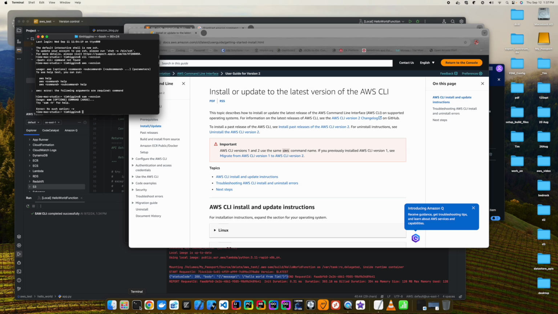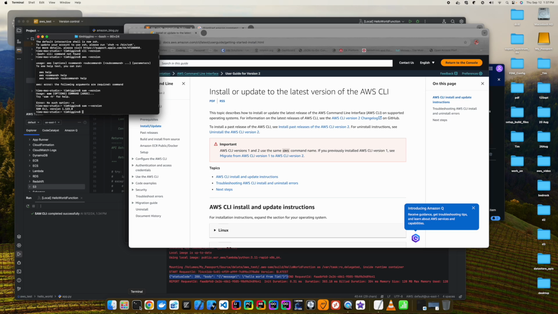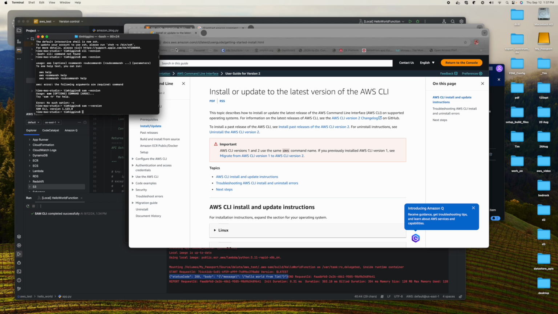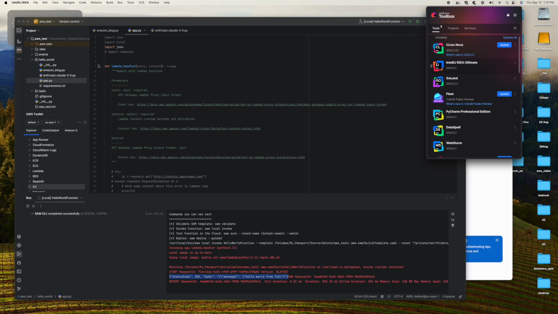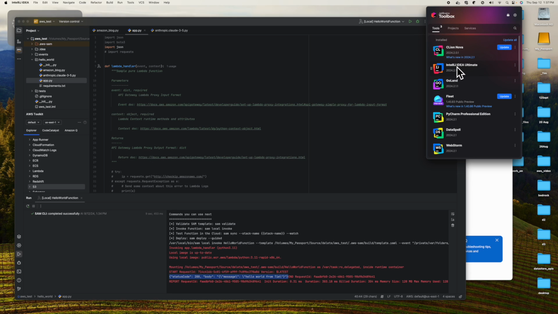Now the SAM was a little tricky. It might want 2 slashes. Let's see, SAM. Yeah, okay. So that one was a pain to get installed, and it wasn't so much installed. I will tell you this. I'm using, when you do JetBrains, you have quite a few options. And I never could get it to work in PyCharm. I'll go back and see why. But for some reason, the SAM would not recognize in PyCharm. So I'm using the IntelliJ, which is the Java framework. But it's still the same IDE in a way. Actually, the IntelliJ is, you know, that's the big one.